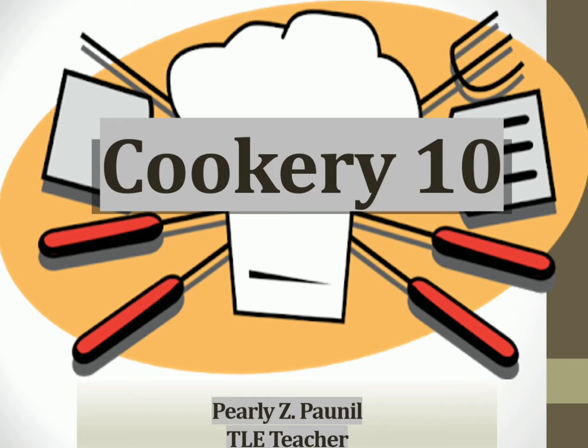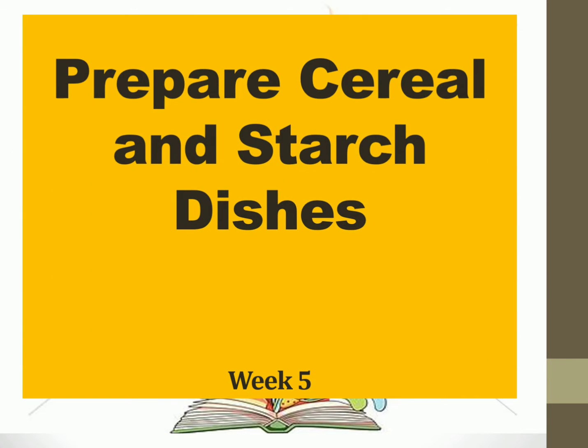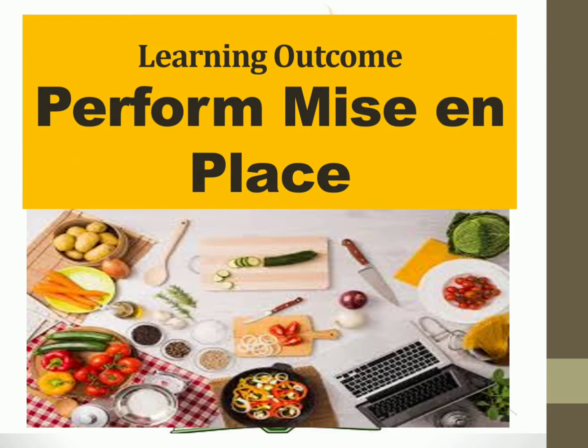Welcome again to another lesson in Cookery. We are now at another competency of cookery, which is to prepare cereals and starch dishes. For our learning outcome today, perform mise en place. Mise en place is a French culinary phrase which means putting in place, or everything in its place. It refers to the setup required before cooking, and it is often used in professional kitchens, which refers to organizing and arranging the ingredients.